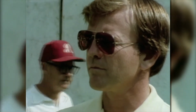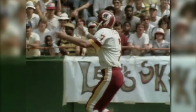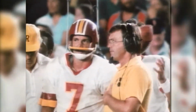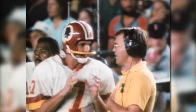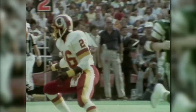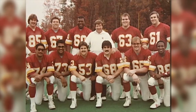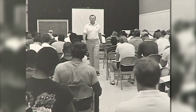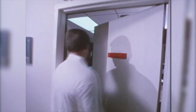As I understand it, and don't quote me, when we lost the last football game here at RFK, players got together and began to talk and said, look, man, we ain't going back tomorrow. Somebody got to know how we feel about this. That was the offensive line. As I understand it, they called Joe Bugel and spoke to him about it, that we were tired of throwing and tired of losing. The word got back to Joe Gibbs, and Gibbs said, come on in, let's talk about it.